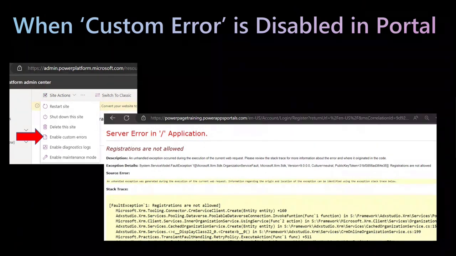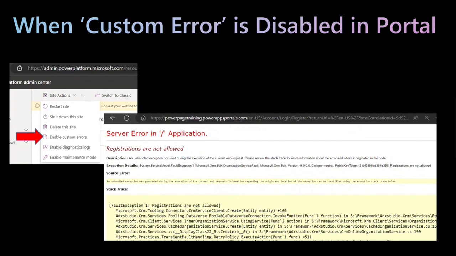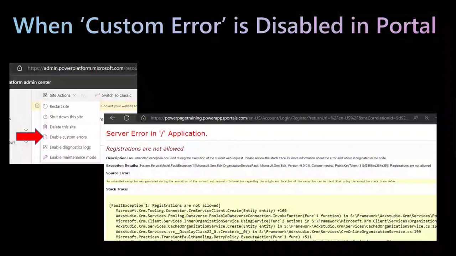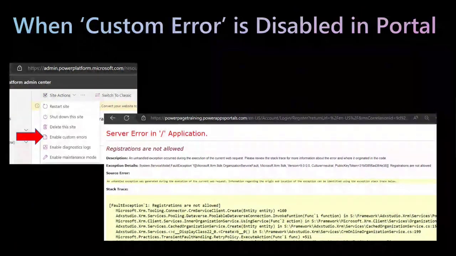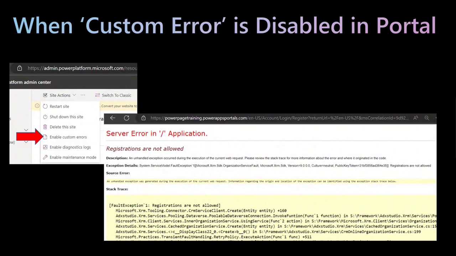If you have any experience in .NET, then you have seen this kind of screen a couple of times, when any error occurs at the server side. This error always occurs when anything goes wrong at the server side or in the background. It never occurs when anything goes wrong at the JavaScript side.